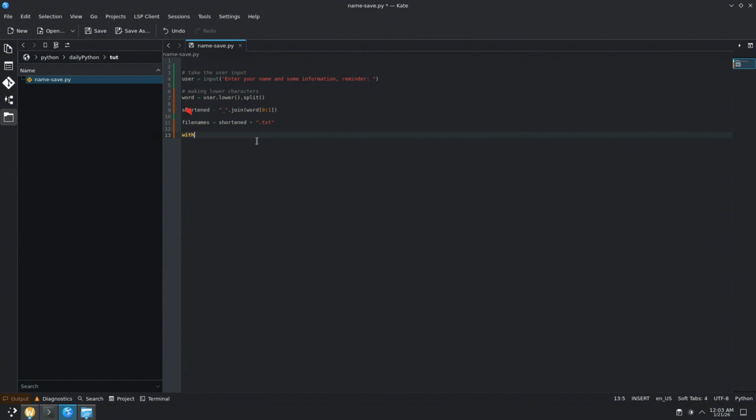We're gonna do that with open file names as write, as file, then file dot write user. So from user input.